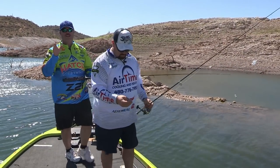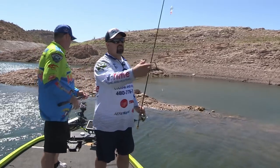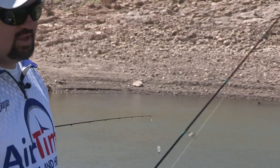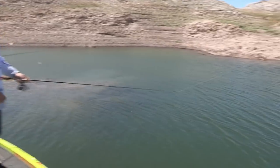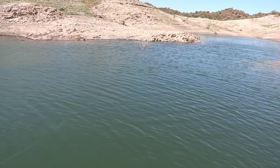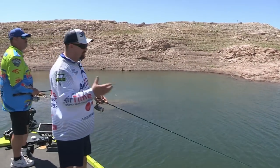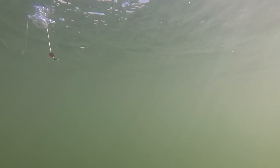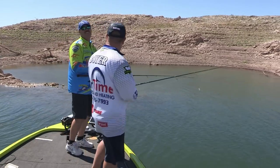Tip of the week from Brian: First, make sure the space between your stop and your bead is correct — usually about 4 to 6 inches depending on preference. Make sure your bubble is halfway full of water, not completely filled. When you cast it out, you're going to want to pop it — harder than you would a Rico or other conventional topwater baits. Give it a good pop for the action, spray, and noise that triggers fish. It's like a dinner bell ringing. Then let it sit for a second, and keep going.